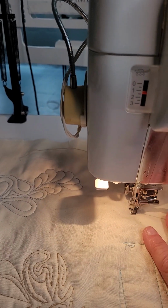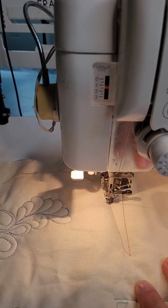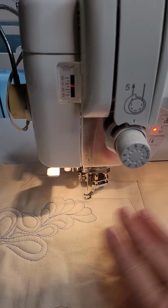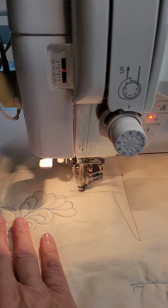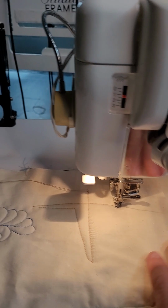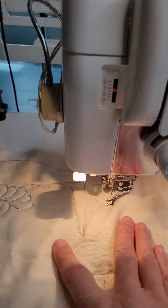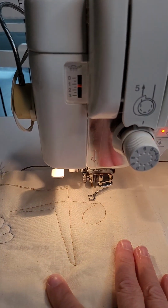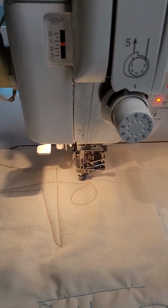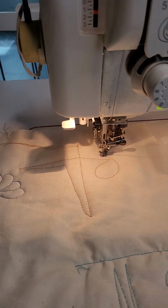I can also go backwards by pulling the quilt towards me. I can go sideways by pulling the quilt sideways, pull it the other way. I'm doing all this with one hand, so see, you can go any direction. I can do a circle. That's what free motion is about. You can make any kind of motif you want to. You can see here, I was practicing a little bit of feathers over here, but it takes practice to learn how to do those.